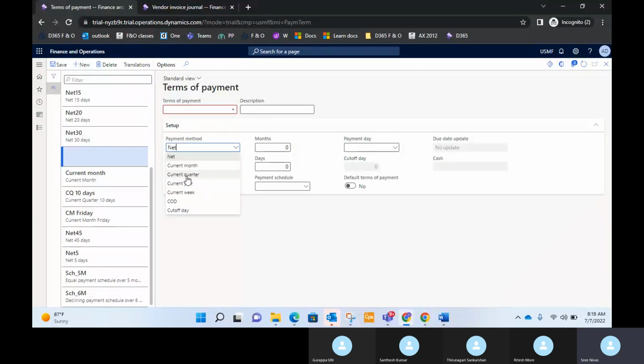Current quarter we discussed, current month. Same logic will apply like current quarter and current year also. If you apply this current year, the payment will happen in the next year, and the current week is the same thing. So let's say you want to apply this payment schedule, then the invoice journal will see it, current week.